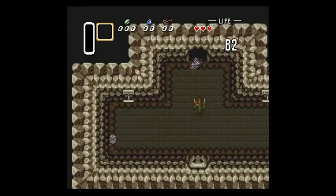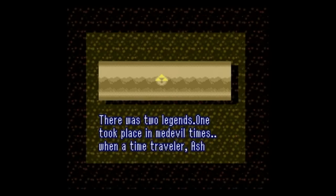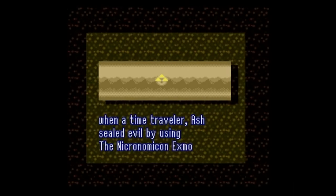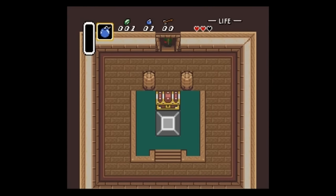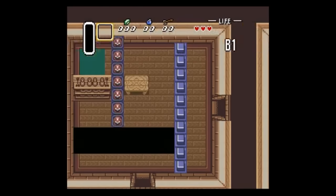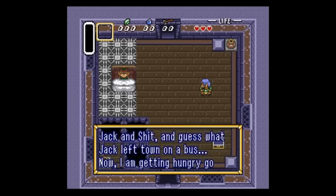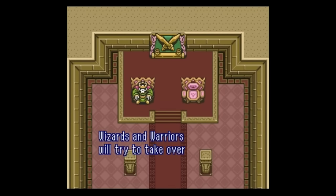If you don't think that's weird enough, try this one. It's another Link to the Past hack titled Bruce Campbell vs. Ganon. It rewrites the story of Link to the Past to include Ash from the Evil Dead series — you've got to give points for originality there. Ash, of course, looks suspiciously a lot like Link, but hey, it's the thought that counts. This may not be the highest quality ROM hack — there's tons of glitches and the puzzles can be wonky and frustrating — but this ROM hack is just all about having a good laugh at the dialogue. That aspect is entertaining and well done. It's just cool to see the kind of creative stuff people are capable of coming up with.